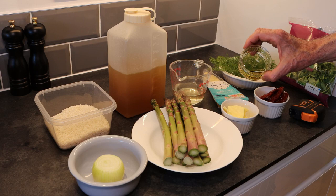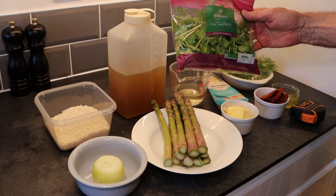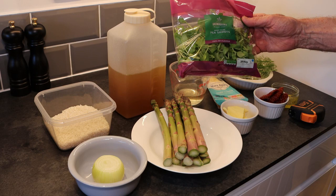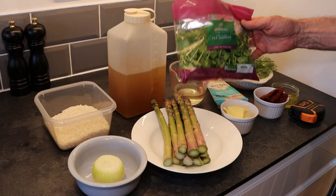And we're also going to add a few pea shoots. Pea shoots, if you like the flavor of pea pods, then you'll love the flavor of pea shoots if you haven't tried them. You do see them in the supermarkets in the late spring, early summer. And they make a great addition to lots of dishes, including a risotto like this.